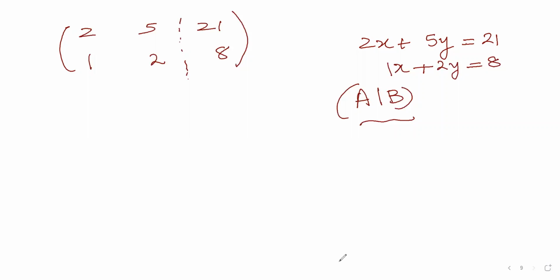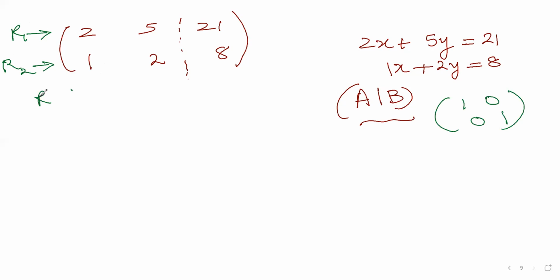Now, what is the next thing that I have to do? I'm going to apply a series of transformations. I'm going to do row transformations. This is the Gauss-Jordan elimination method, because there are many other methods. But since I'm talking about the Gauss-Jordan elimination method, I'm going to reduce the matrix on the left-hand side to an identity matrix. I'm going to apply only row transformations. Please remember, we are not going to mix the transformations. If this is row 1, just for us to understand the convention, and this is row 2, the first thing is, I want to get my identity matrix. Look at the structure of the identity matrix. It's 1, 0, 0, 1.